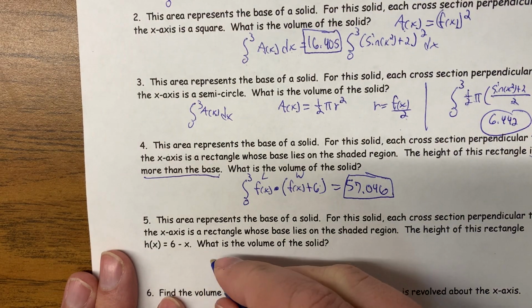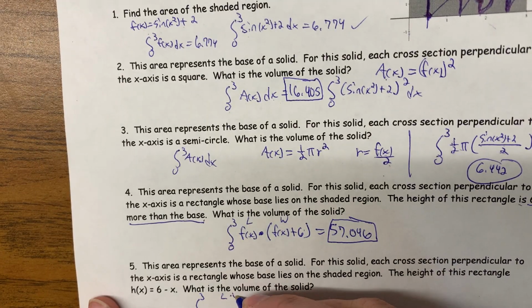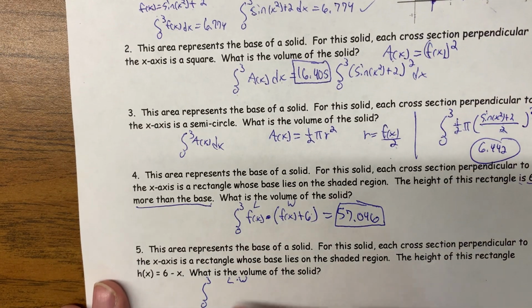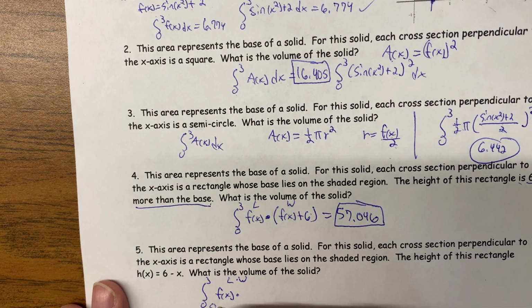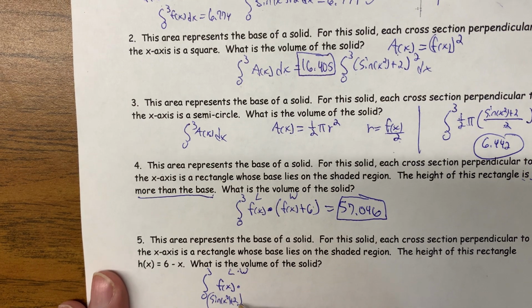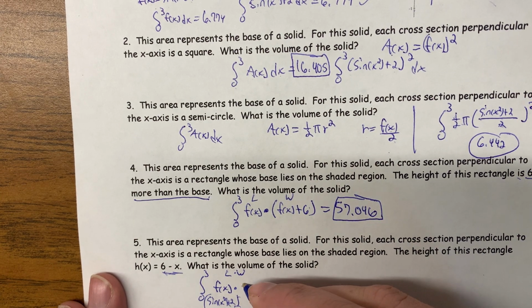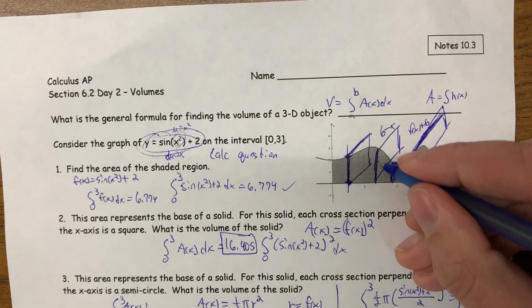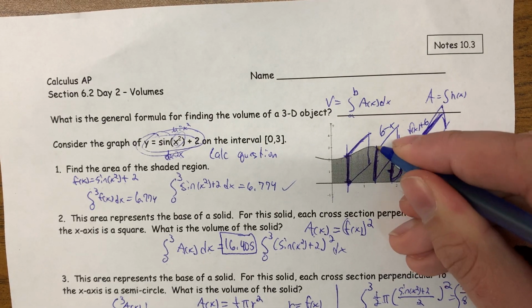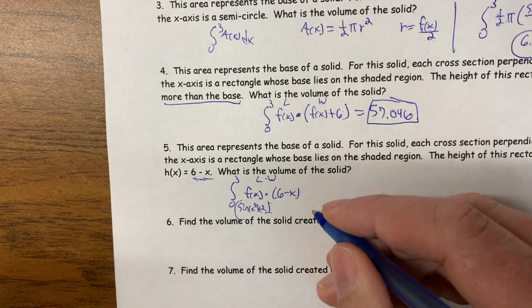So the volume is going to be the integral from 0 to 3 of the length times the width. That's the area of the rectangle. And the length is f of x. And I could, of course, write sine of x squared plus 2 there if I wanted, it would need to be in parentheses though if I did that, times the width. It said the height of each rectangle is just 6 minus x. So it's this, which is f of x, that's the base of the rectangle, and then times 6 minus x, which is what they told us the width was.